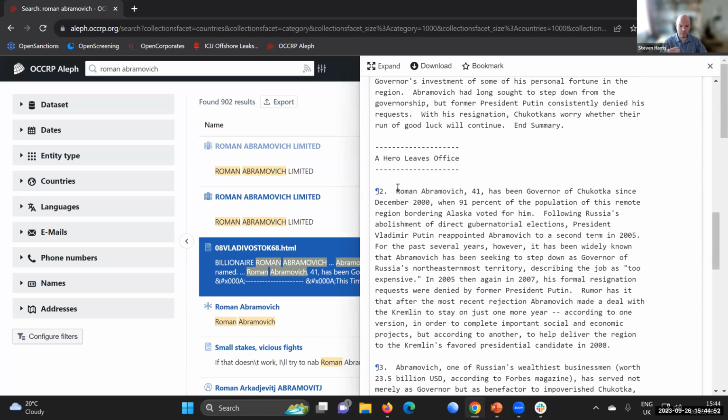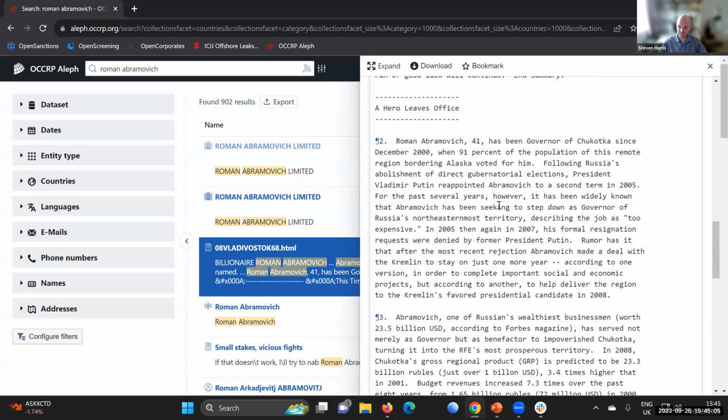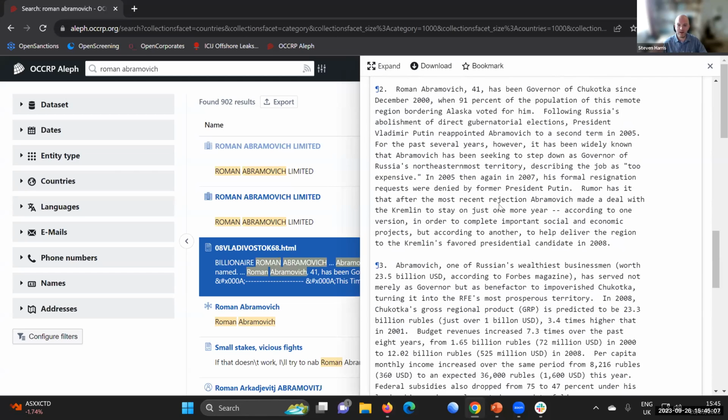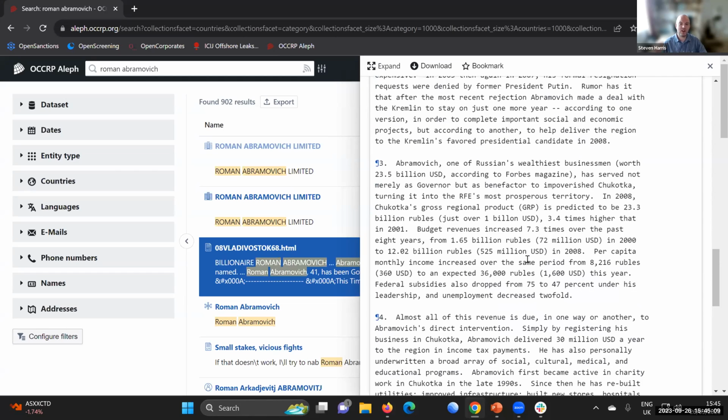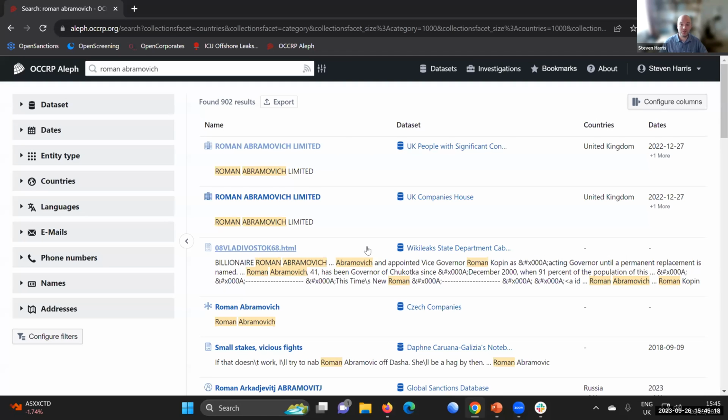So we have here all information. This was a short intelligence summary about what's happening in Russia at this particular time. And Roman Abramovich, amongst his many other business interests, was also the governor of Chukotka in Russia previously. And there's some background information on him, some information about his net worth. Remember, the original intended audience for this was just inside the US government. But as a result of some leaks, it's now available to research.